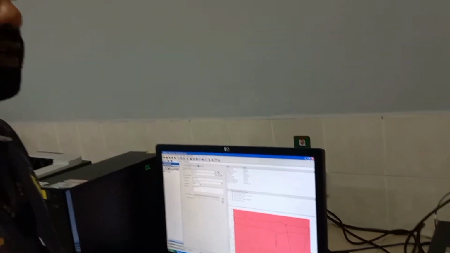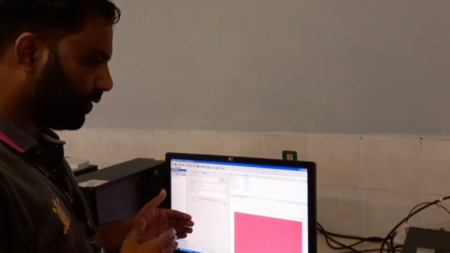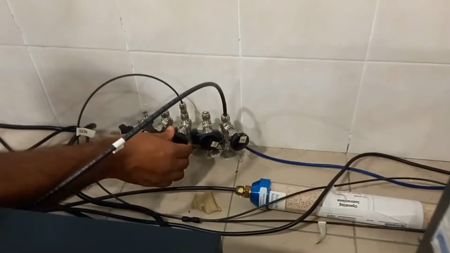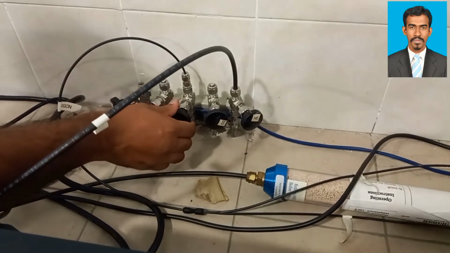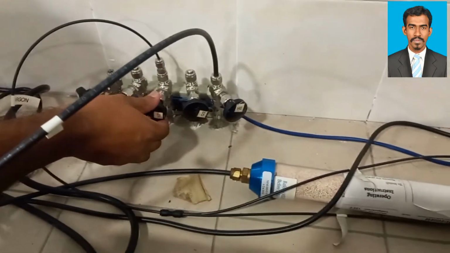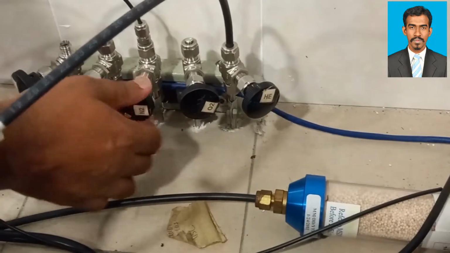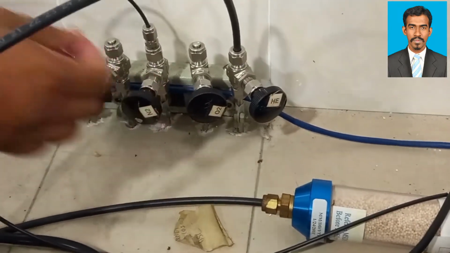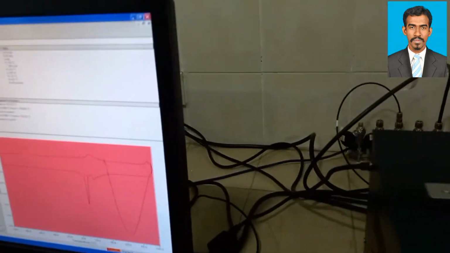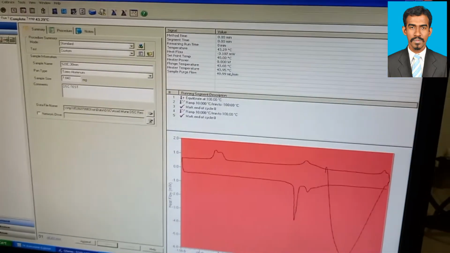Before starting the DSC proceedings, we must turn on the nitrogen gas valve from here, and when it's on, basically it's controlled from the central. Now I switch on the nitrogen gas.